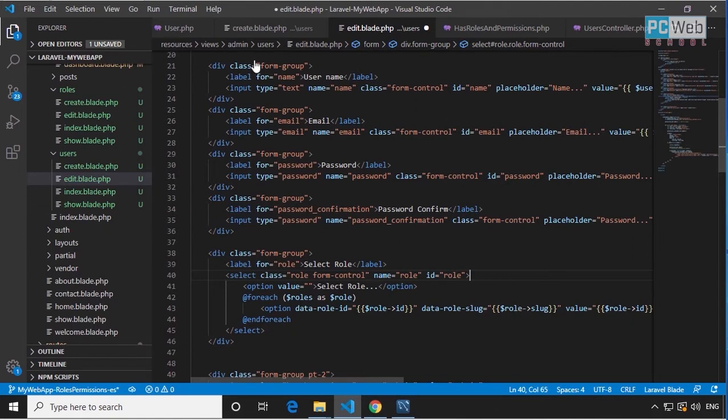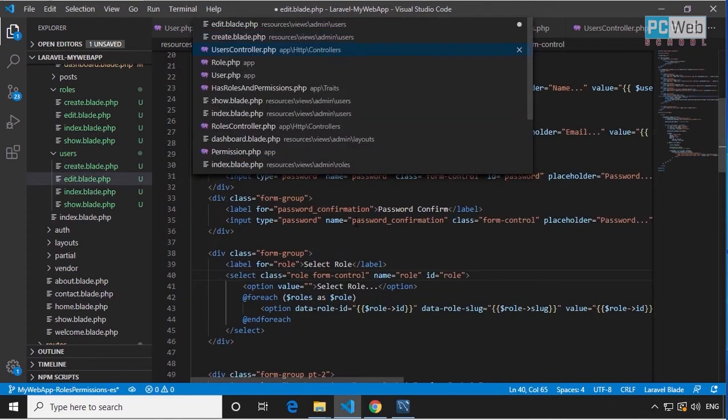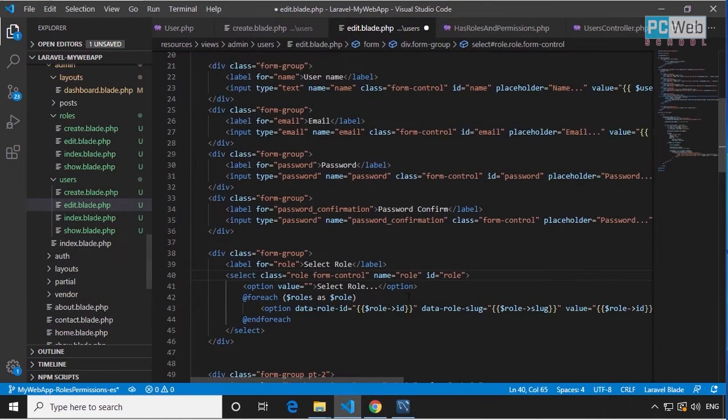Inside of this select element, I'm using the roles array and a foreach to show all of them as options, through this variable roles, which I'm sending from this method. Remember, we have all the roles here, and then I'm sending them to the view.